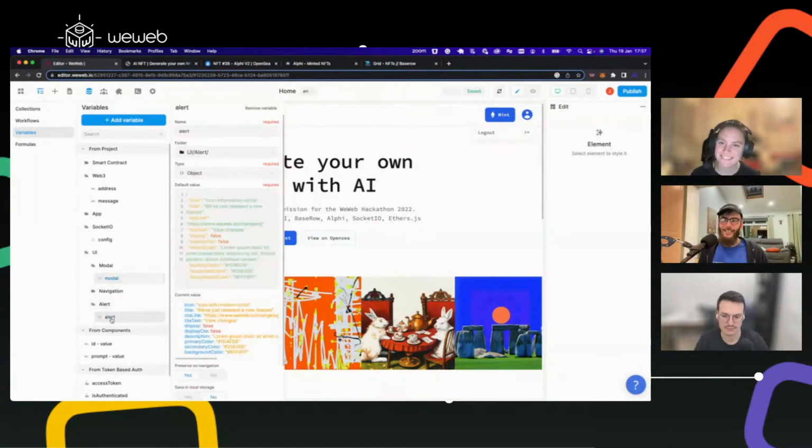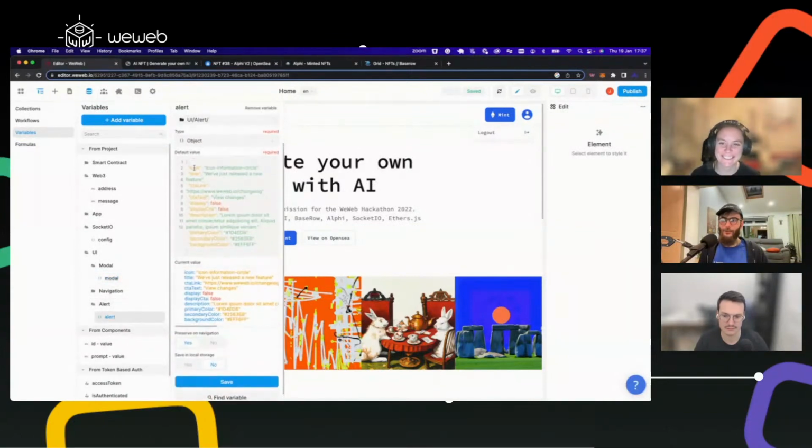So the alert here, you've got even more. You've got an icon, title, CTA, description, colors. You can bind pretty much anything. And basically it would become internal variables because we're working on the new components.